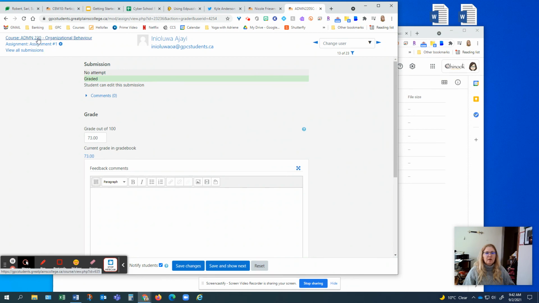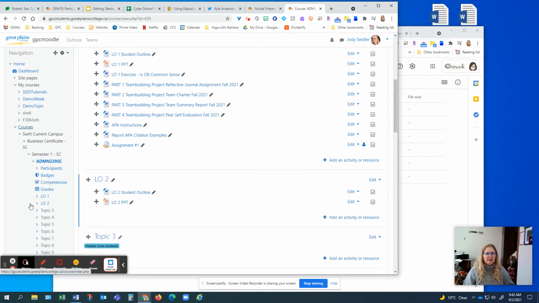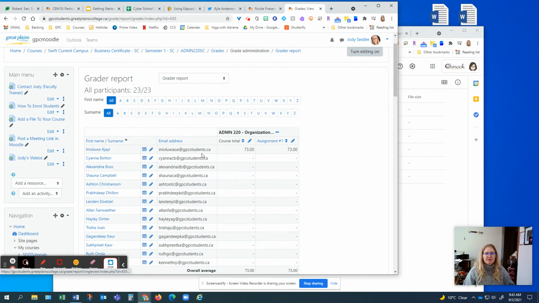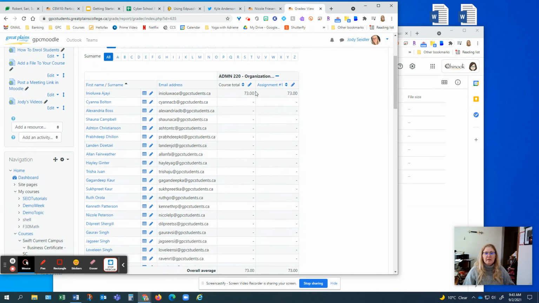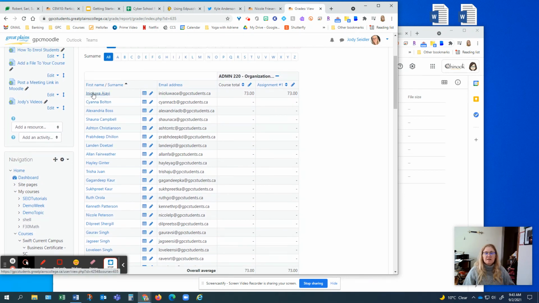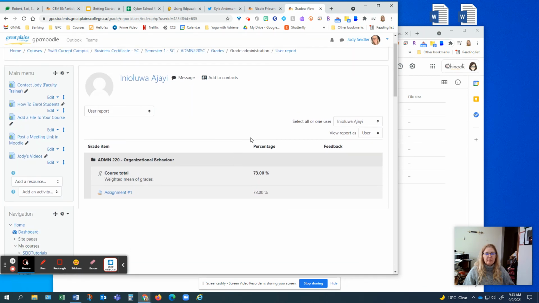At the top left, I'm going to go back to the course. And in fact, on the left side, I'm going to go back to the grades to show you what that did. Now you can see that this student got 73 in that assignment. Their course total is 73. As you fill them all in, Moodle does all the math for you. When this student logs in to see what her current grades look like, she gets to see what's called the user report, which means a student can only see their own grades. They can't see one another's. Only you get to see them all.